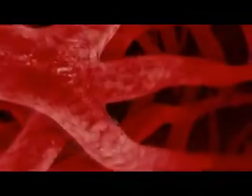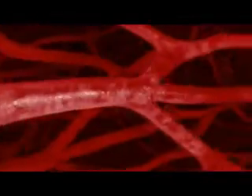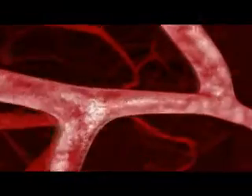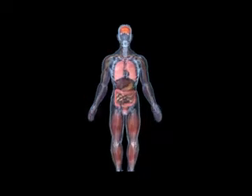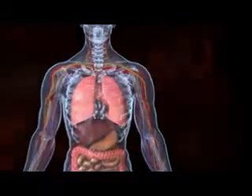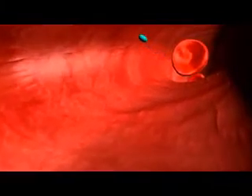Blood travels through many vessel branches that taper constantly into all the organs, where the blood vessels branch into rich networks of blood capillaries. These capillaries then join together again to permit the return of the blood. The transit section for the exchange of substances between blood and body cells can be found in the capillary area. At the start of the approximately one millimeter long capillaries, water is pressed into the tissue, ensuring that nutrients are transported from the blood plasma to the body cells.